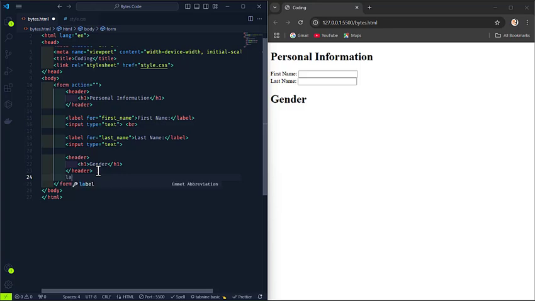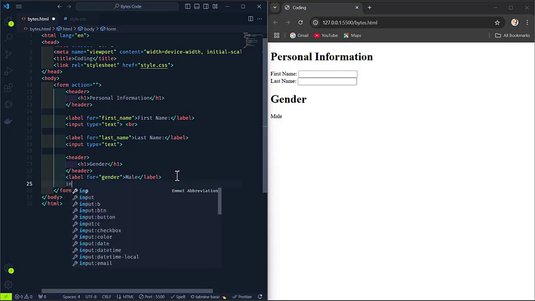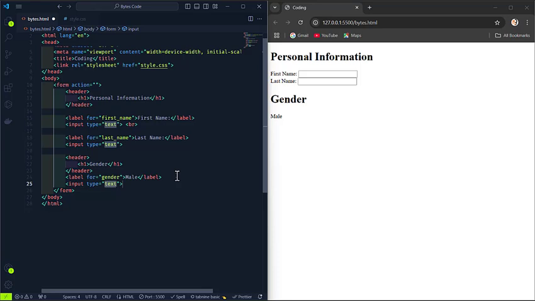We start by creating a label as usual, label for gender. So when our data is being sent to the server side, it places this information under gender on the server. So gender, the first is male. Now we create its input, and this time we are not requesting the user to write his or her gender, but to be able to select his or her gender.